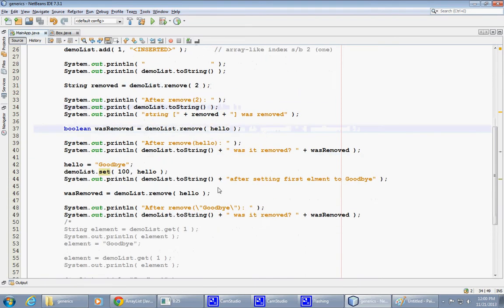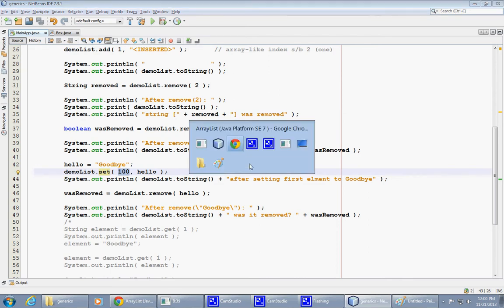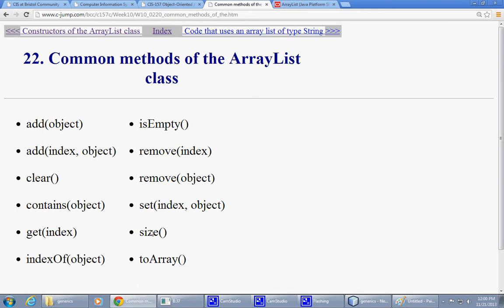So there are ways to find out. Obviously, we have the size of the list to make sure that our index is within the legal boundaries, and that, of course, is the size. So it's one of the ways to check. Or you can also catch the exception. But perhaps just checking the size is a good idea in case you want to make sure that your index is safe.